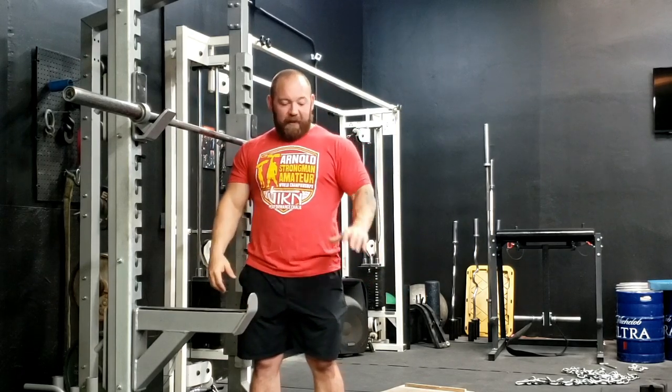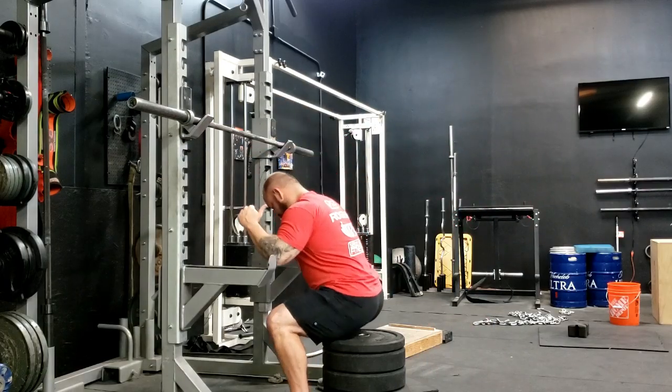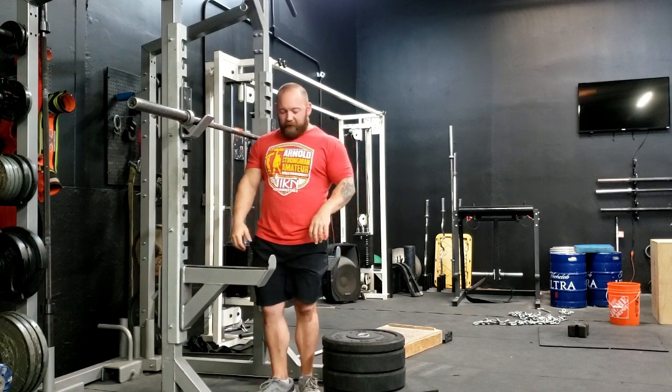You can play with height. Like I said, lower heights are going to be a little more athletic. That's better for general speed development, which might have its place with some of you. I recommend going a bit higher if you are trying to get just pure nasty strength development. So this height's a bit more appropriate. It's right around parallel for me, if not a little bit higher.